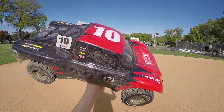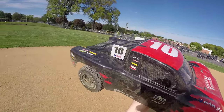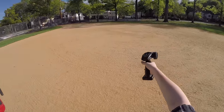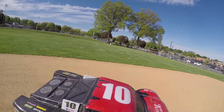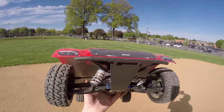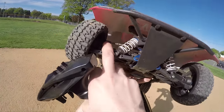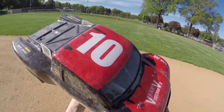So yeah, it seems to be legit that the waterproof ESC is real, but I don't think I'm gonna be really taking this where there's water. You're probably gonna wanna stay, like I said, either on asphalt or in a nicely cut field, or even like a baseball field, someplace where you can just take this and rip it without having to worry about a whole lot of bumps. You can definitely take a beating though. This is well constructed material and the parts tend to pop rather than break, which is exactly what you want when you have something like this.